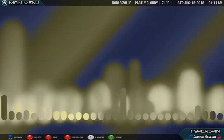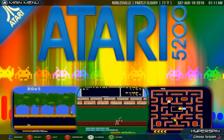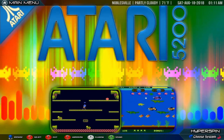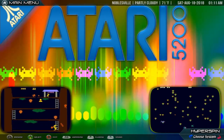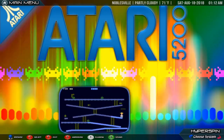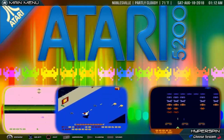Atari 5200. The Atari 5200 Super System, commonly known as the Atari 5200, is a video game console that was introduced in 1982 by Atari Inc. as a higher-end complementary console for the popular Atari 2600. The 5200 was created to compete with the IntelliVision, but wound up more directly competing with the ColecoVision shortly after its release. The 5200 was based on Atari Inc.'s existing 400/800 computers and the internal hardware was almost identical, although software was not directly compatible between the two systems. The 5200's controllers have an analog joystick and a numeric keypad along with start, pause and reset buttons. The 360-degree non-centering joystick was touted as offering more control than the eight-way joystick controller offered with the Atari 2600.